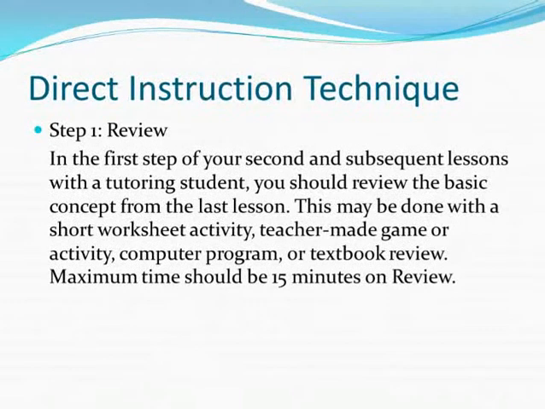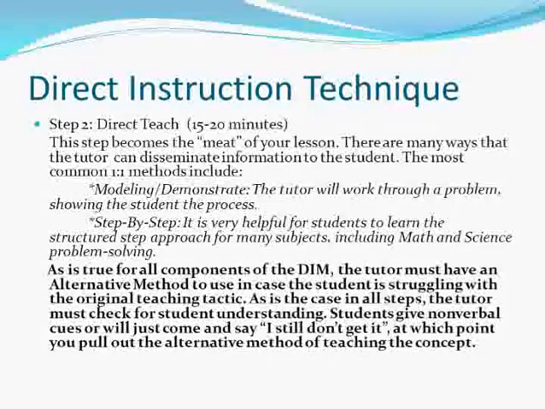In the first step of your second and subsequent lessons with a tutoring student, you should review the basic concept from the last lesson. This may be done with a short worksheet activity, teacher-made game or activity, computer program, or textbook review. Maximum time on this step of the direct instruction technique should be 15 minutes on the review.